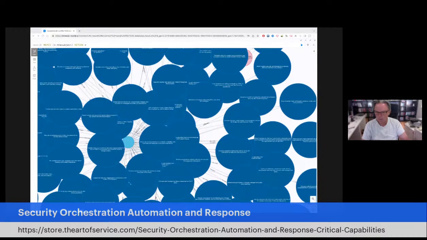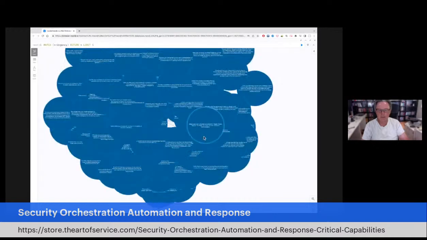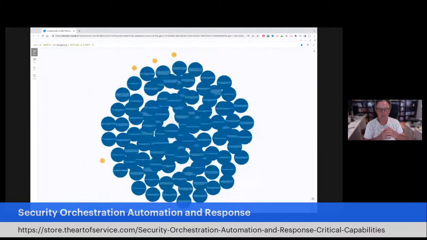Let's move on with another thing I wanted to show you. As I said before, we've prioritized all the critical capabilities in here. So here we see the critical capability must have. These are the ones that we actually must have in place, and the ones that are closer to the center are the ones with the highest priority. Let me zoom out like this. You can get an idea.